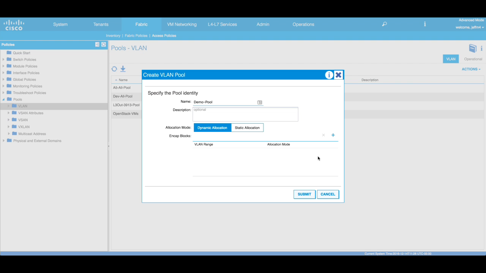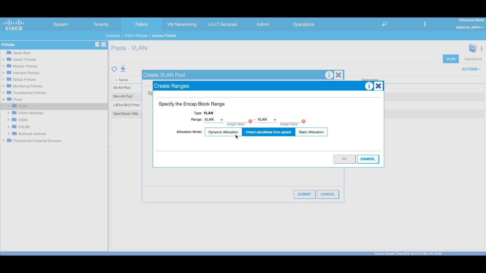And the reason being, as I add encap blocks, I get the option of dynamic, inherit, or static. Dynamic, obviously, is going to be a dynamic pool. Dynamic pools are only used for VMM or virtual integrations. Static pools are used for basically everything else. So when I connect a host and I want to use a specific .1q encapsulation, or if I connect a layer 2 out to a network, all those things are static.